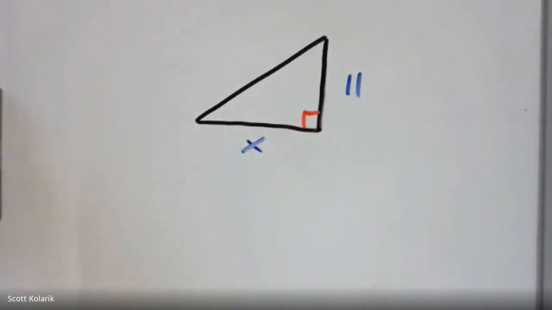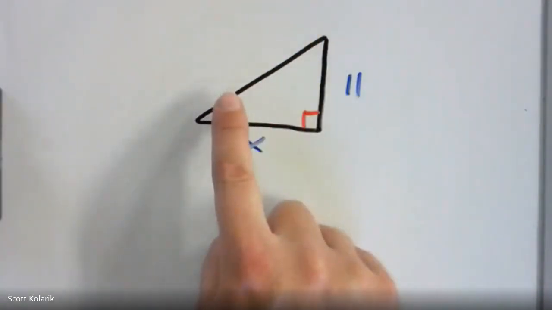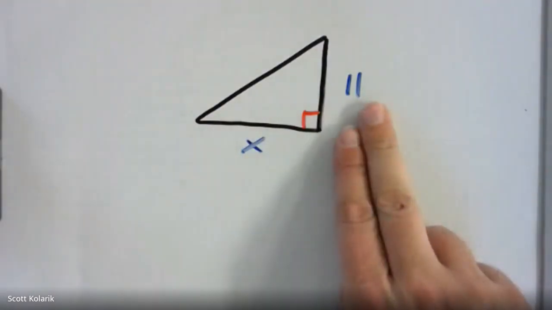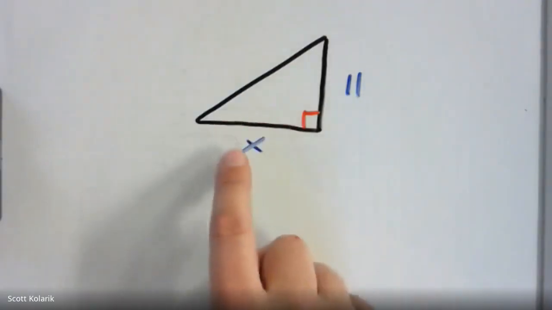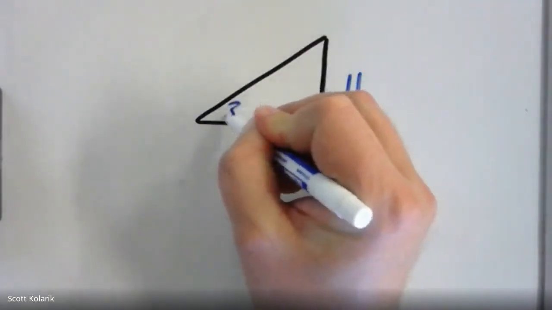As it's drawn up, you should notice that it's impossible to solve this with the Pythagorean theorem right now, at least to get an explicit answer. In order to use the Pythagorean theorem, a squared plus b squared equals c squared, I'd have to know the length of another side so that I could solve for the one missing piece. As it's given, I'm only given one piece and I need to solve for the other. This is where trigonometry comes into play, okay? Because now I can have less information and still solve for the missing piece. But the other piece of information I'm given here is that this is a 32-degree angle.